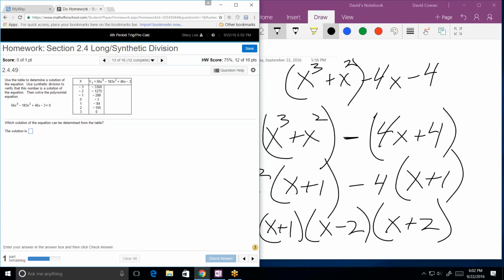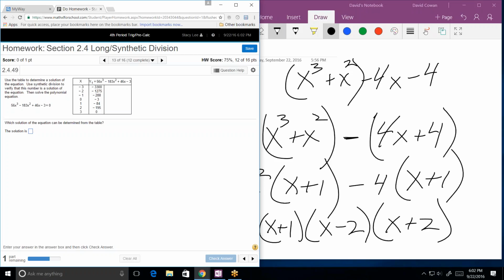I guess that's a good place to stop, since the next problem is a table that I would have difficulty describing to you. So, when do you know what to group again? When the ratio of the coefficients of the first 2 terms is the same as the ratio of the coefficients of the last 2 terms. Notice that in that problem we had a 1 and a 1, so that ratio is 1, and then we had a minus 4 and a minus 4. That ratio is also 1. That's when you can group.